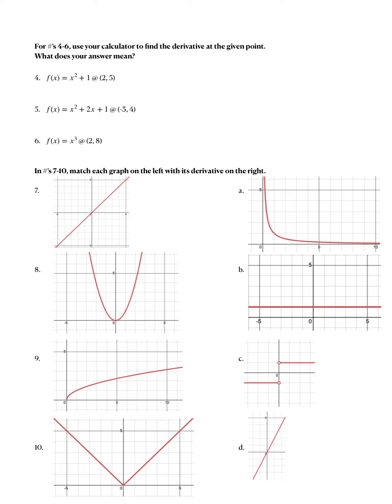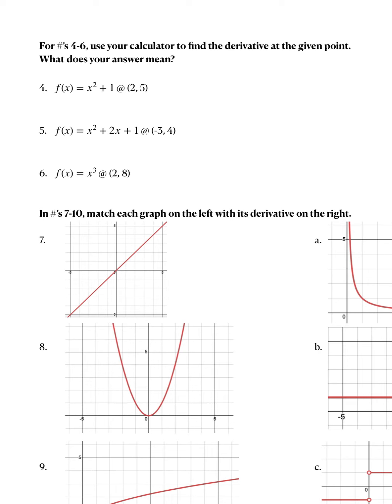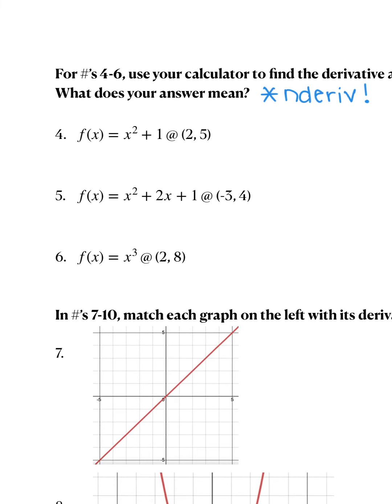Okay, so these first 3 are in your calculator questions, and I don't really have a good way with the video tool I'm using to show you what this looks like on the calculator, but I will just remind you that when I say use your calculator, I'm talking about the n-deriv function, which can be found under the math menu. I believe it's number 8. And what you want this to look like, for example, for number 4, is you're going to make it say d over dx. Some calculators make you type in that x, some calculators don't. Then you're going to type in that function x squared plus 1. And then it's going to give you the little option for x equals something. Well, the x value we care about is x equals 2.